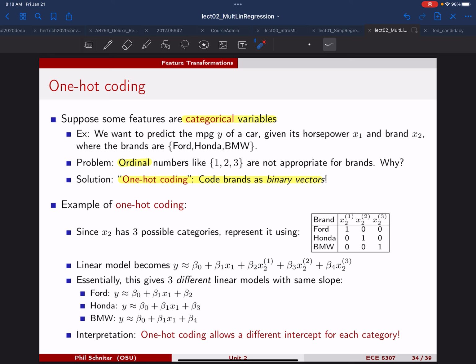So let's say that I do this. I have my Y as my target. Horsepower is ordinal, so I don't need to do anything differently than what we've already learned. Now my brand X2, I've split that into 3. My new model looks like this.